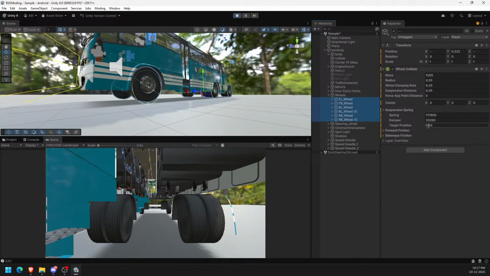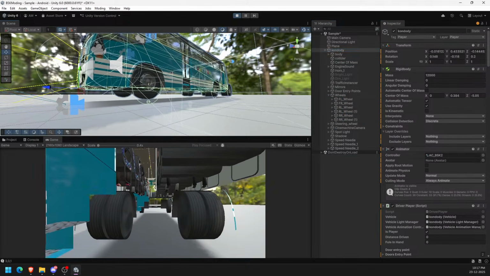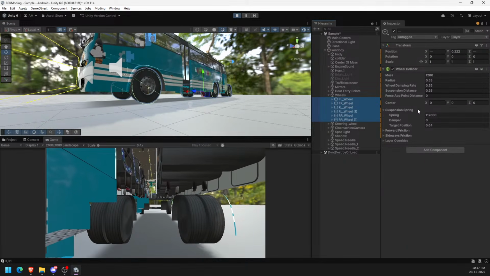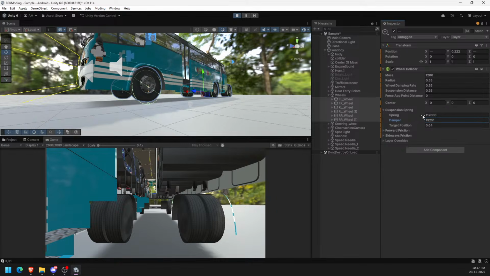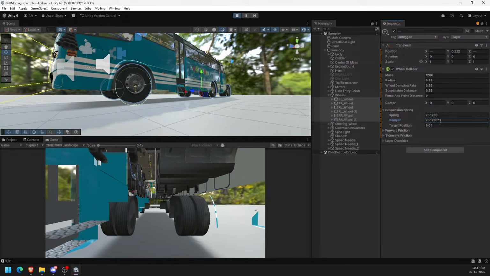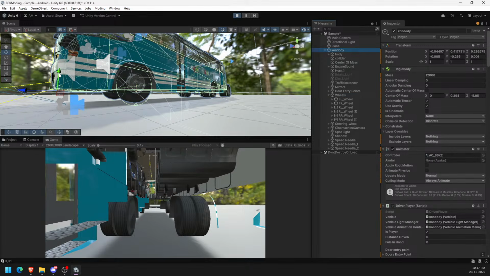And if I set the damper to 0 and move up and down, now you can see it keeps bouncing because the damping value is 0. But if I add the damping value, see now it's stabilizing. Okay, so basically I calculate the suspension value like the vehicle weight into 9.8 for the gravity times 2. Then I simply copy this value to the damping value and multiply it with 0.1. Okay, now if I select this parent and drop it, you can see that.